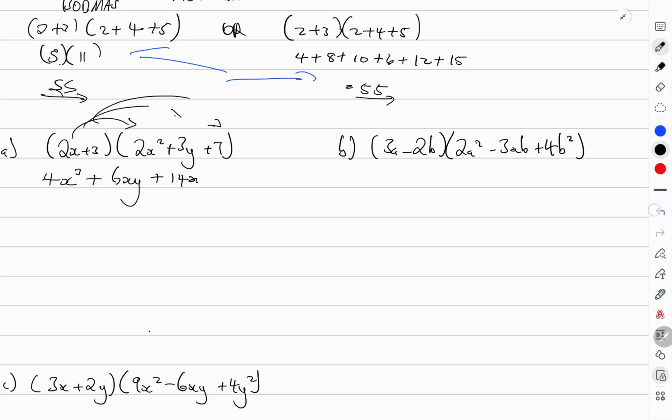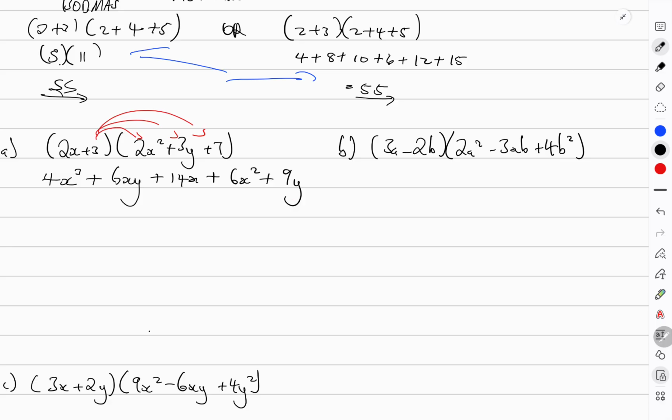With the 2x. But then what is left for me to do now? It is to distribute with the what? With the 3. The 3 will multiply the 2x. Therefore, if the 3 multiplies the 2x, it means this is what I'm going to have, right? So the 3 will multiply the 2x, which is going to give us positive 6x squared. The 3 will multiply the 3y, which is going to give us positive 9y.